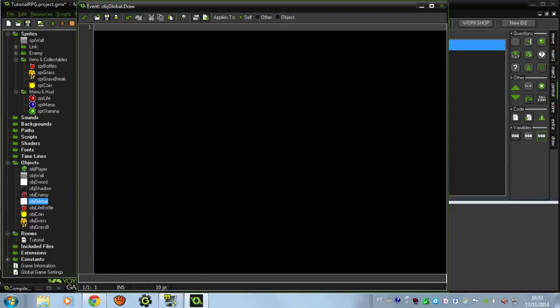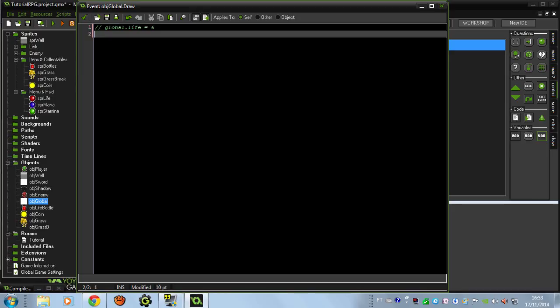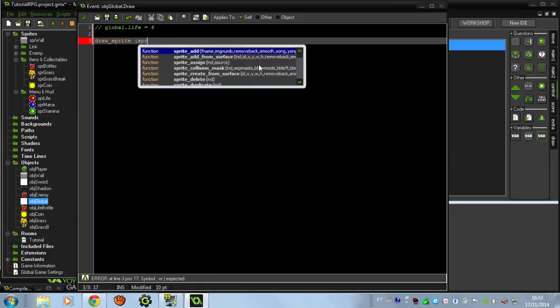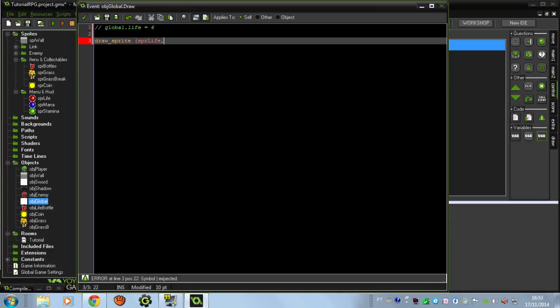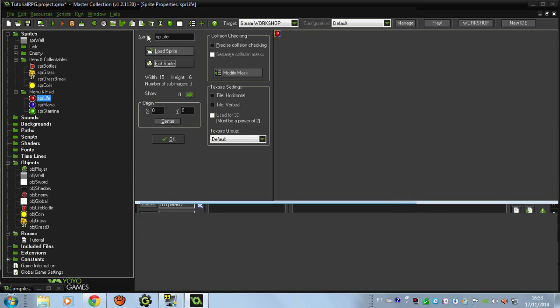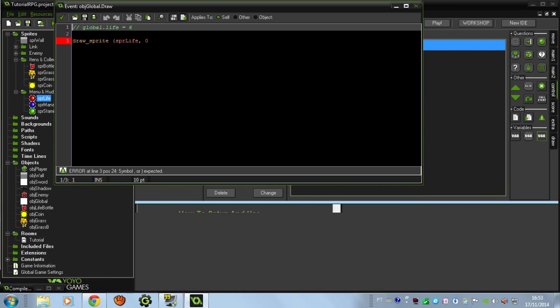We have this code right here in the beginning, so we have 6 points of life. Don't forget that, okay? So let's start drawing the sprites on the screen. First we have to choose which sprite we want, that is spr_life. The sub image, remember that: 0, wait a second, I'm going to show you. 0, she's full, 1, she's half health, 2, she's empty. So remember 0, 1, 2.